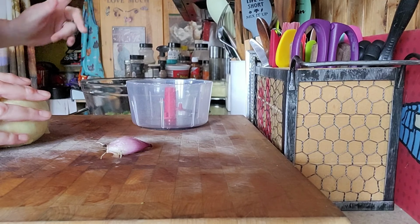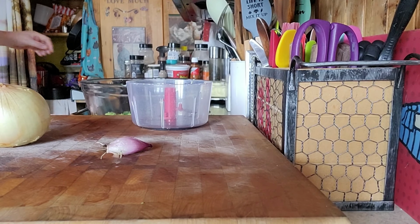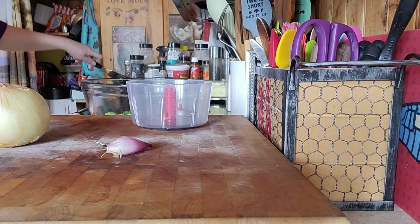Okay, while that bacon is cooking, I'm going to cut up my onion.